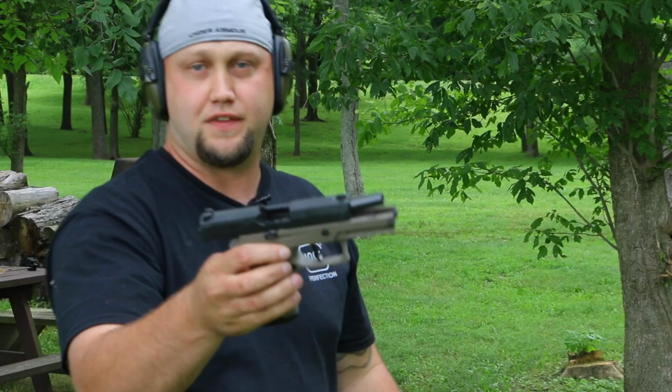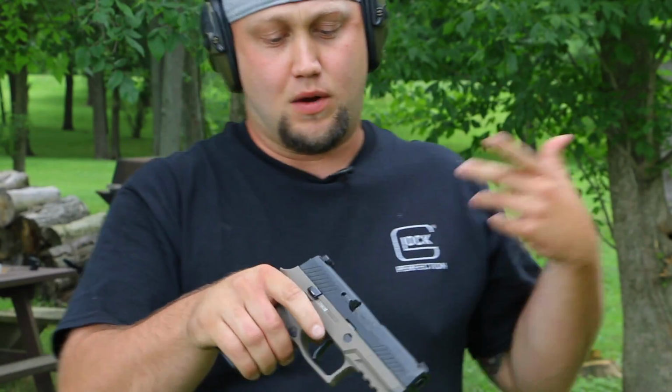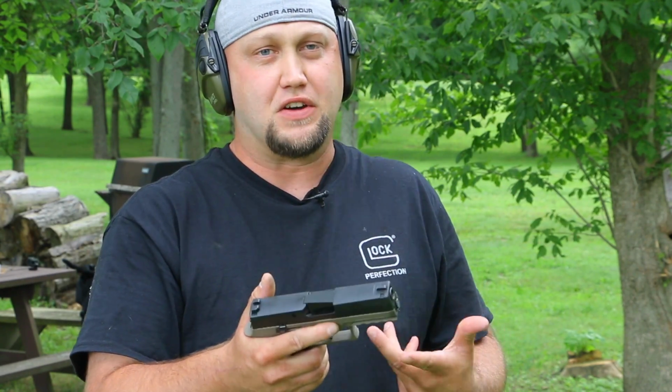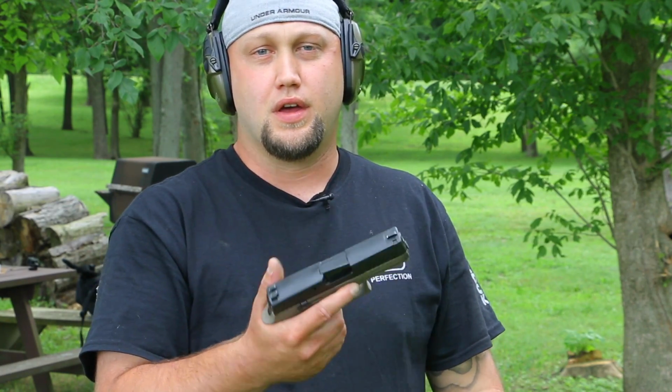And again, there's 15 rounds this time through the SIG P320. I won't know how the difference looks until I watch the footage, but as far as overall feel went, it didn't feel like this one was any harder to control than the Glock 19. But you guys are seeing the footage, so you be the judge on what you think.